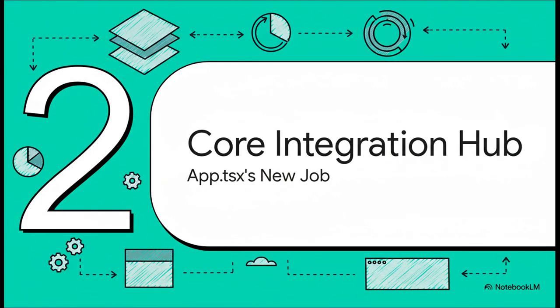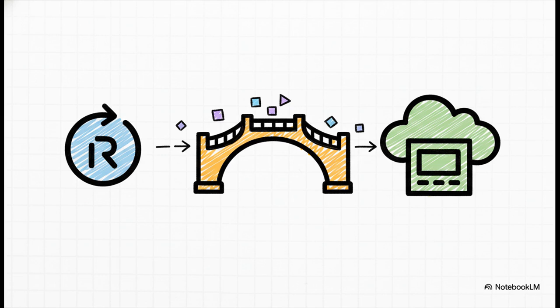Okay, so let's move up to the next layer. We're getting to the real core of the application now. And this is where we see App.tsx get a completely new job description. And here's the key takeaway, the thing you really got to remember. In this world, App.tsx is not just a simple router for swapping out pages. No way. Its number one job is to be the bridge, the main communication channel between all your React components and the host platform that they're living inside of.